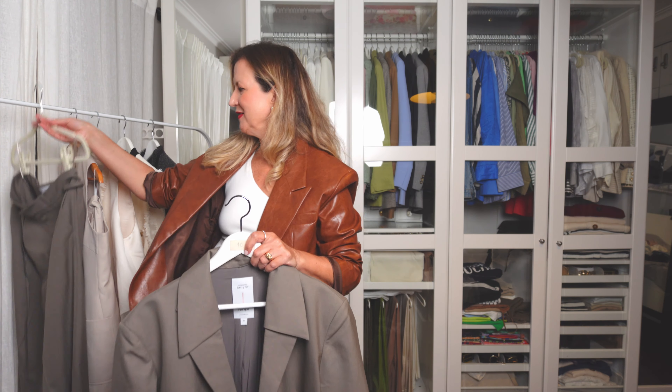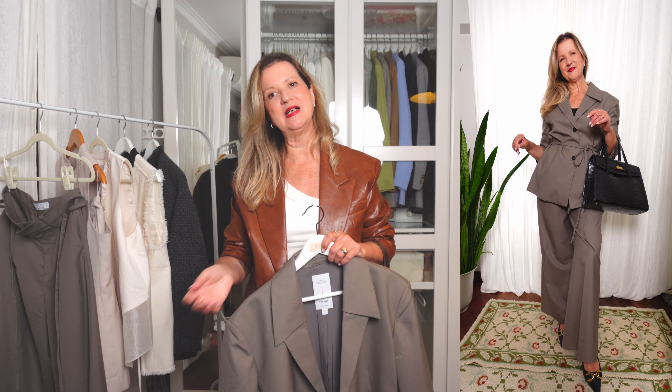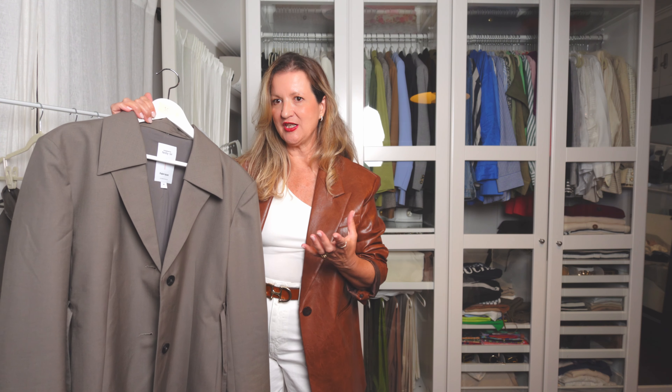Let's begin with outfit number one: the Alba blazer with the matching trousers. I love sets — they're easy to style, and you can wear the trousers with any kind of top and the same applies to the blazer. This set was designed by Nelly Say, currently the creative mind at Maison Kitsuné and a former Face Connection designer. Her designs merge masculine details into elegant women's fashion, and her collaboration with Fabrique is a vibrant example of how she reshapes conventional silhouettes.